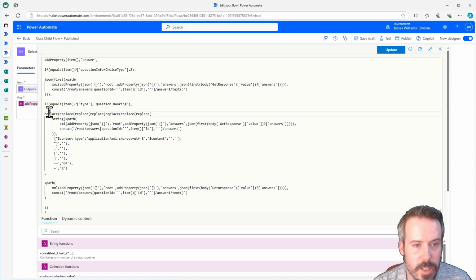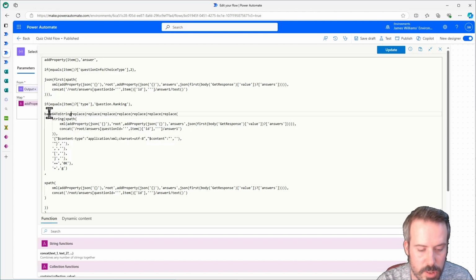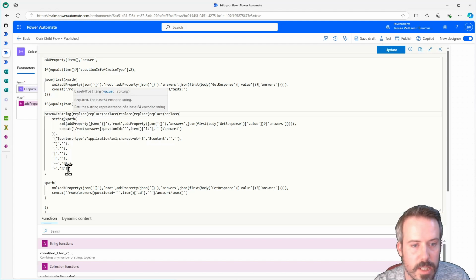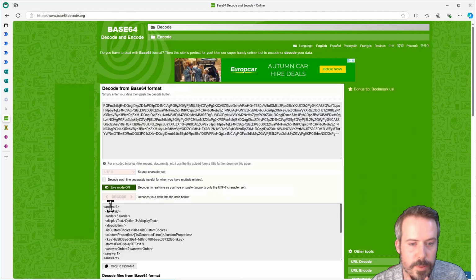So the last thing we need to do here is convert that from base64 back into a string with the base64 to string function. So I put that around all of that. That should give me all those XML bits added together, like a bigger version of this. The only problem with this XML is it doesn't all live inside a root object.